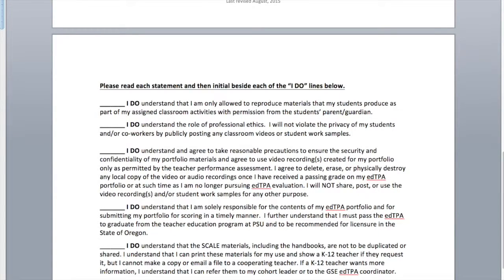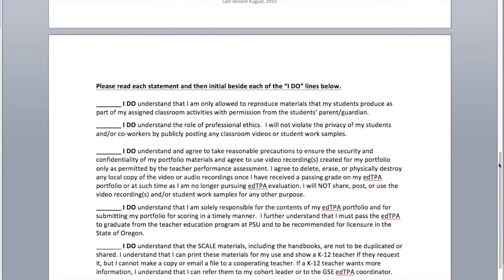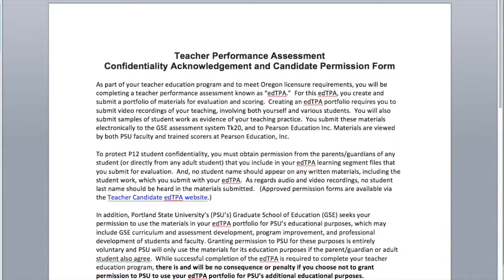This is a short video to go over all of the forms for practicum, and the first one is for teacher candidates only. It's a form that the teacher candidate signs, and it really is all about this EdTPA assignment. Now, the students are not completing an actual EdTPA that will be part of Pearson or be graded at the national level.